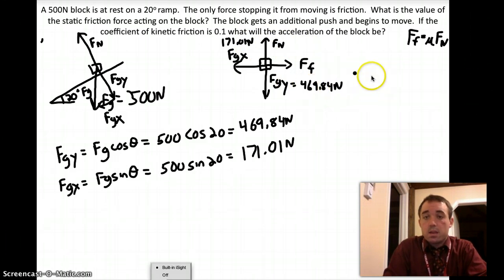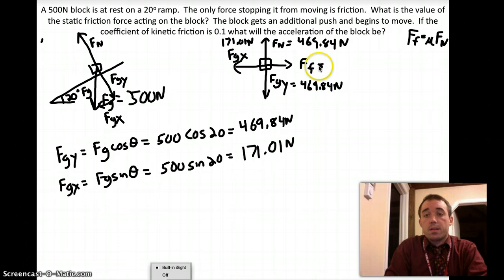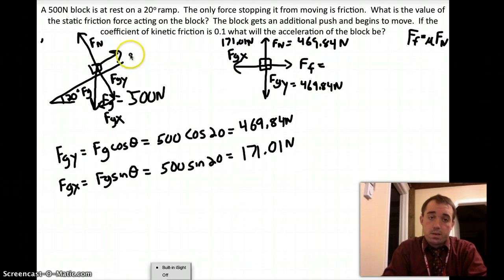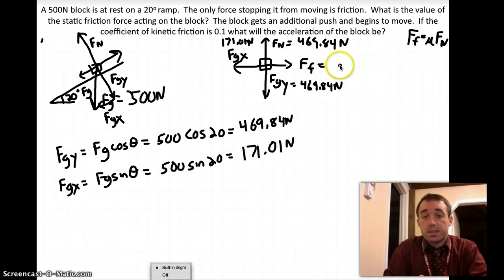469.84 newtons. It says this thing is stationary, resting on a ramp, so that tells us that obviously the normal force has to cancel with FGY, so the normal force is also 469.84, because these two have to be equal and opposite each other. And since this is totally at rest, the force of friction has to cancel with the leftward force, which is FGX. Force of friction is up the ramp, going that way. FGX going parallel down the ramp. They have to equal each other because there can't be any net force if it's stationary.